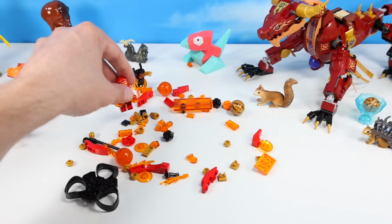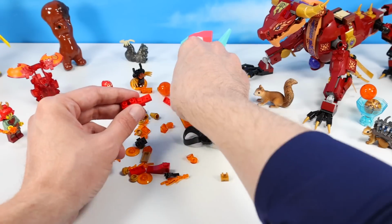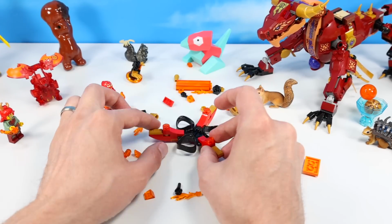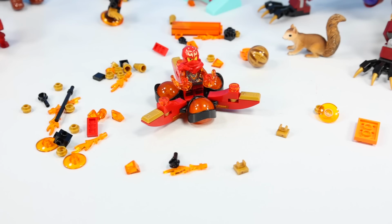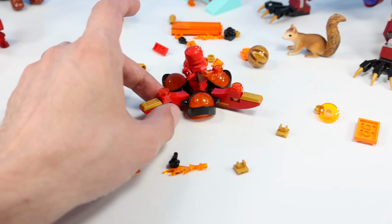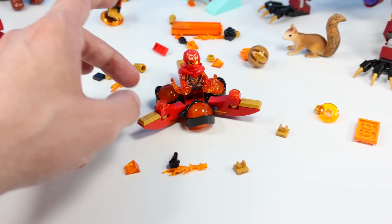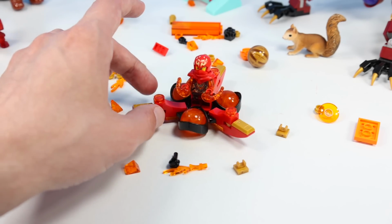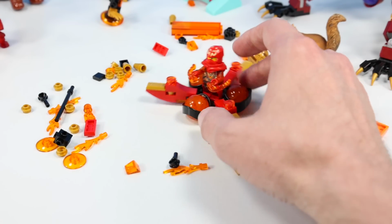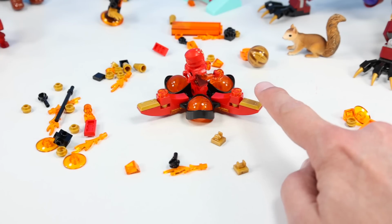Okay, so let's quickly build up what Kai has in his awesome little slider. And so there's Kai's power flip, and I feel like for whatever reason this one is gliding on my table just a little softer than what Nia did. I don't know why, maybe just the color of the spheres were just slightly better. But he does kind of what Nia does, this slide, only this one is flip, and I think to flip you've got to just flip one of these sides down with your fingers. So let's give it a quick flip.